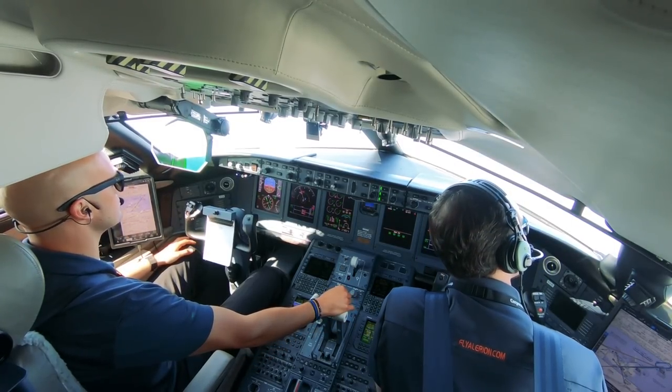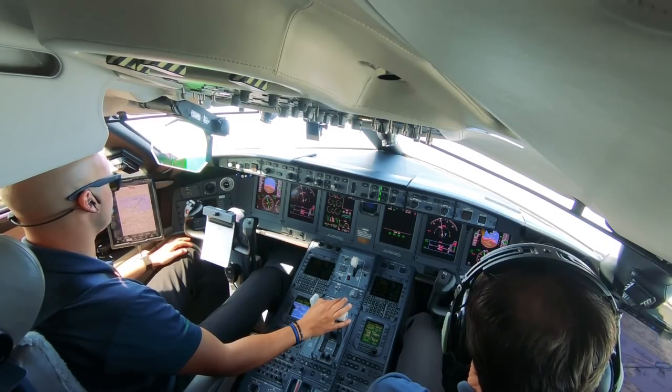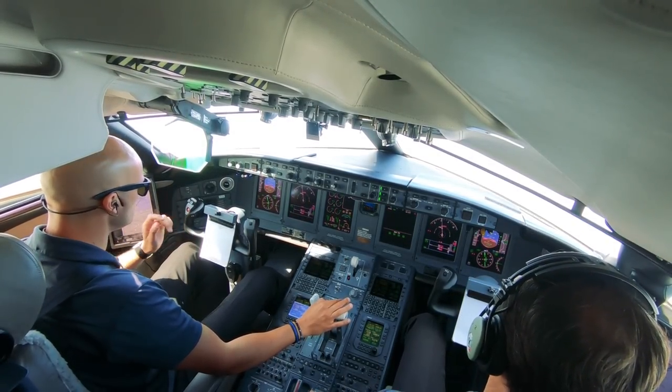2 miles, 1,000 feet above. I got nothing. There he is, got him. He's in the turn, right out your window right now. Oh, I see him now. Okay. 1022, descend and maintain 3,000 and turn left heading 170. All right, localizer's captured. Better clear us here pretty quick. Yep. We're gonna need that flap 16. Speed checks.